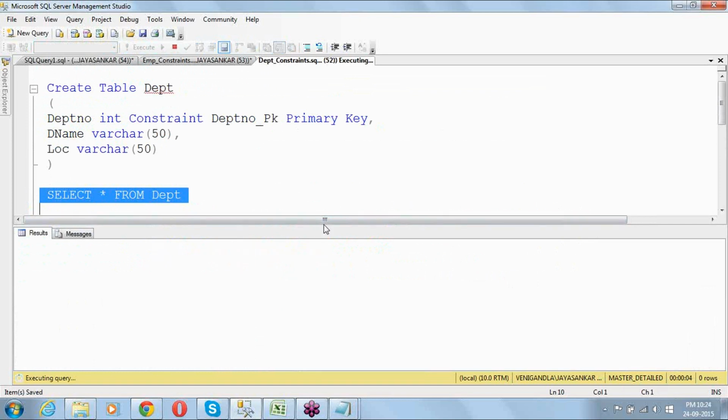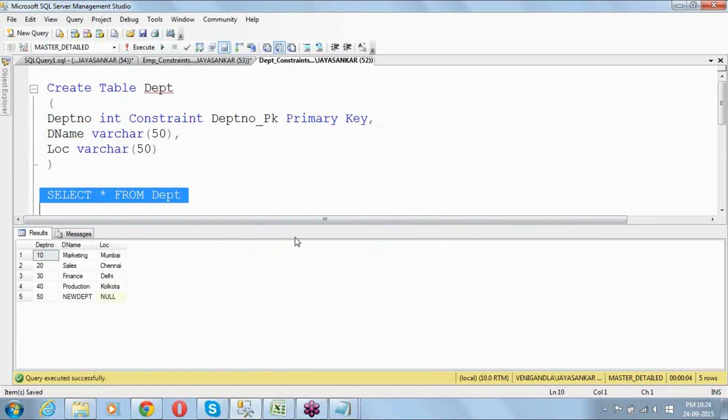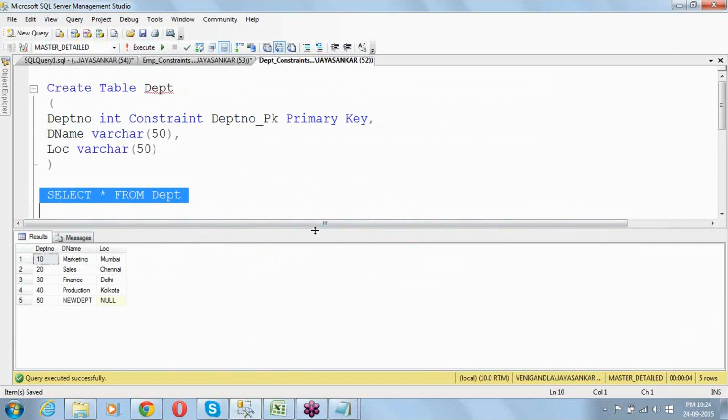That is 10, 20, 30, 40, 50. These are the departments available in a company. So if any employee is joining a company, they should belong to any of these departments only. Otherwise, it is not valid.